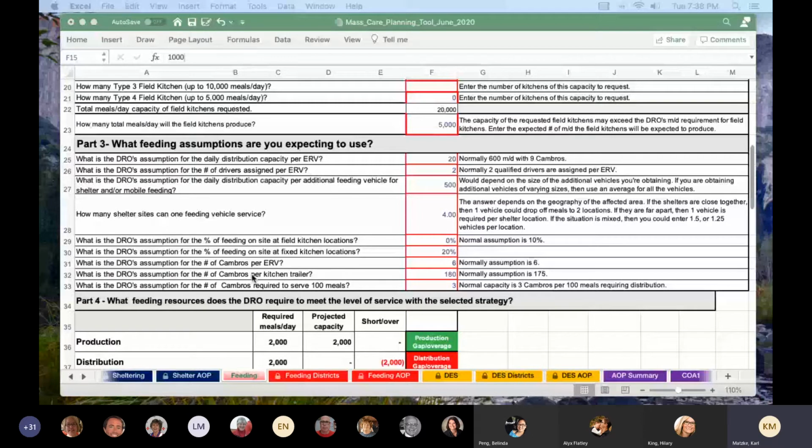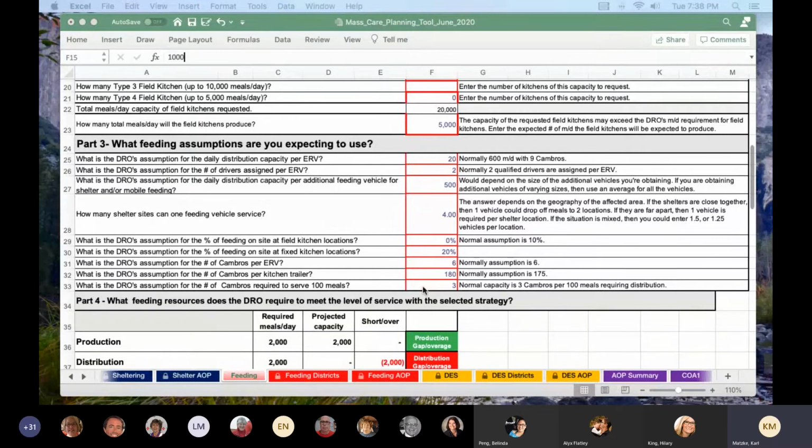Again, right now with prepackaged meals, this is all meaningless, right? Because we're really not using Cambros. It wouldn't make a lot of sense to try and fit the few meals that you can into a Cambro, except for one point, in that Cambros are fabulous at holding their temperature.